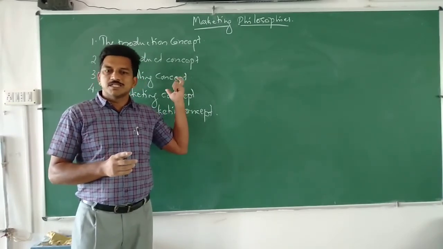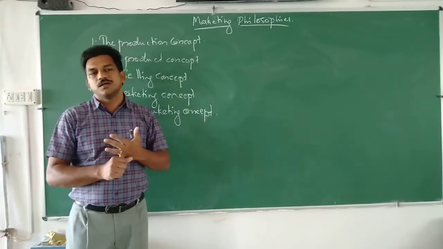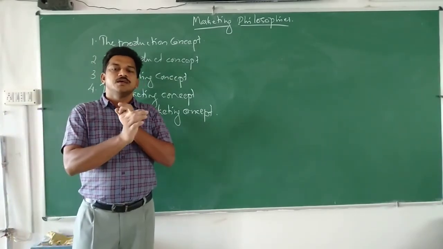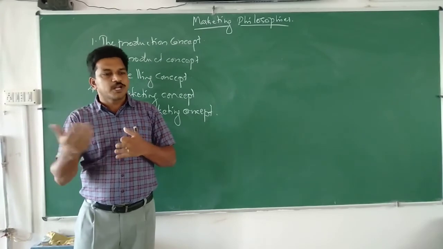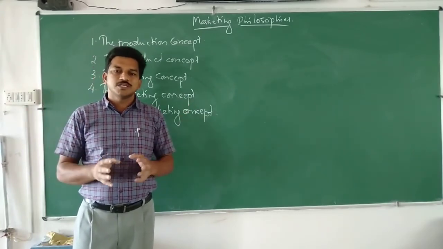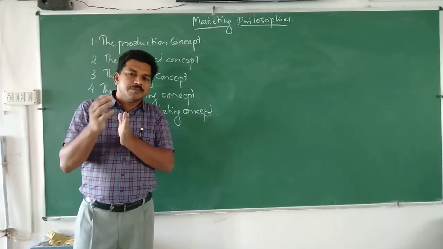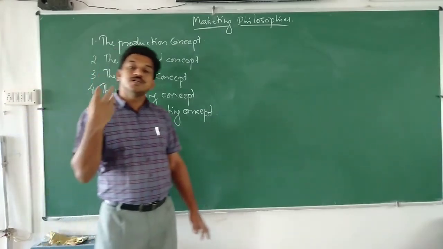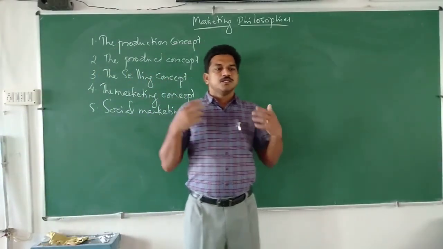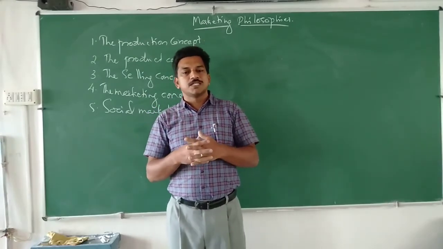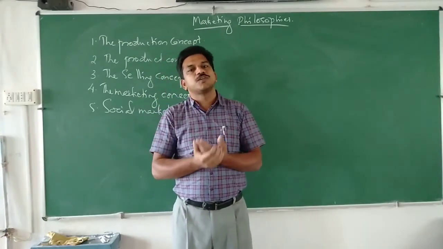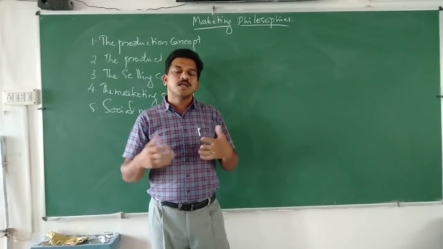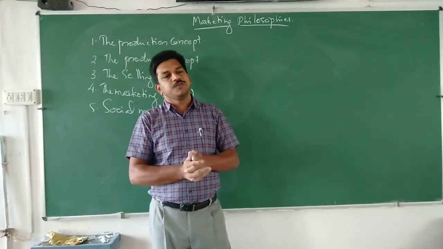Okay, so in the marketing concept there are various pillars. That is customers, then exchange mechanism, then products. All those things will be considered, and the product is produced by keeping in mind the nature and interest of the consumers. Okay, so the marketing concept says producing the products for satisfying the needs of the customers, and the social marketing concept says producing the products and satisfying the customers by protecting the environment.